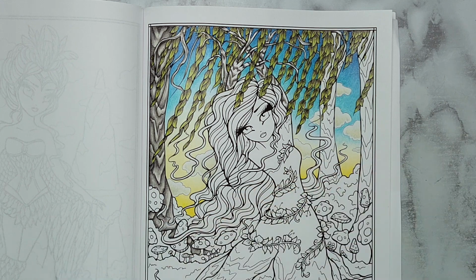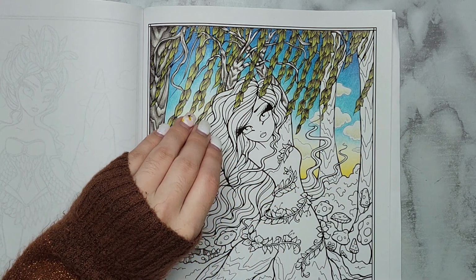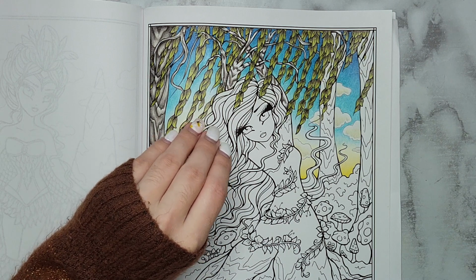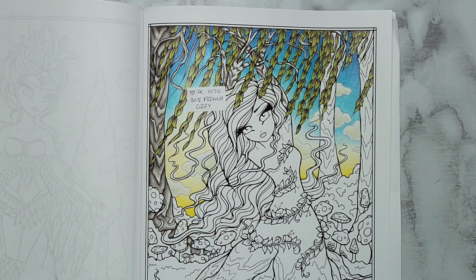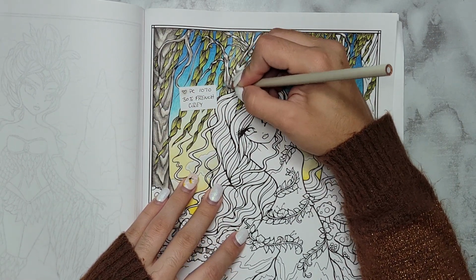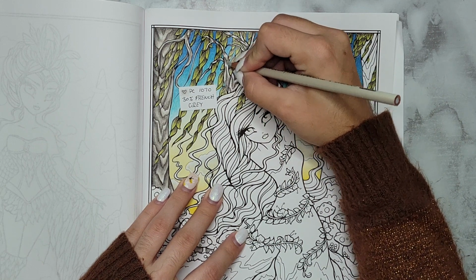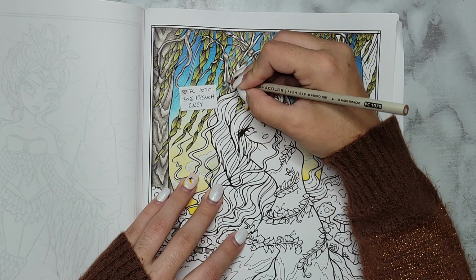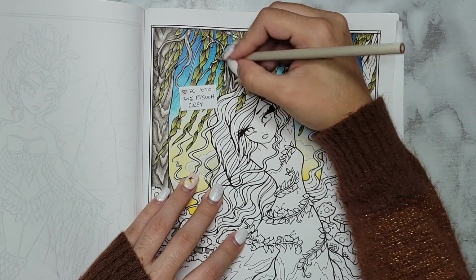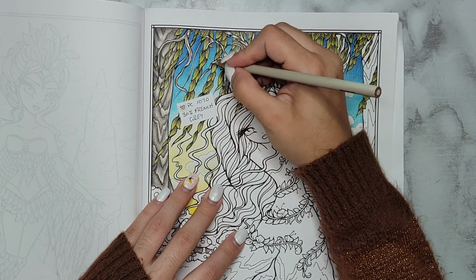So let's go in with the 30%, which is, that's 50. I put them all out of order again. And the barrels don't exactly go from lightest to darkest. They're a bit strange. Okay, so I think we focused this mostly on where the darker areas are going to be. So let's do that here as well. We want a fair bit of this color. We used quite a bit of it on the other tree.